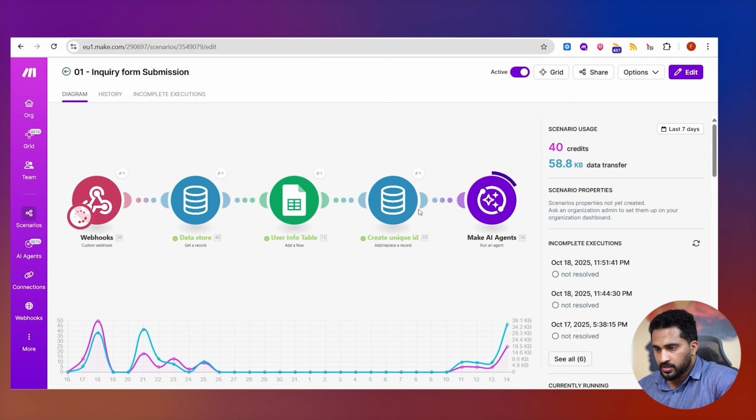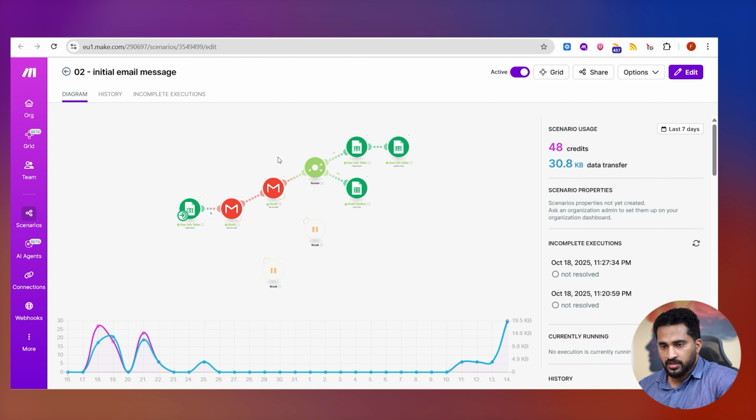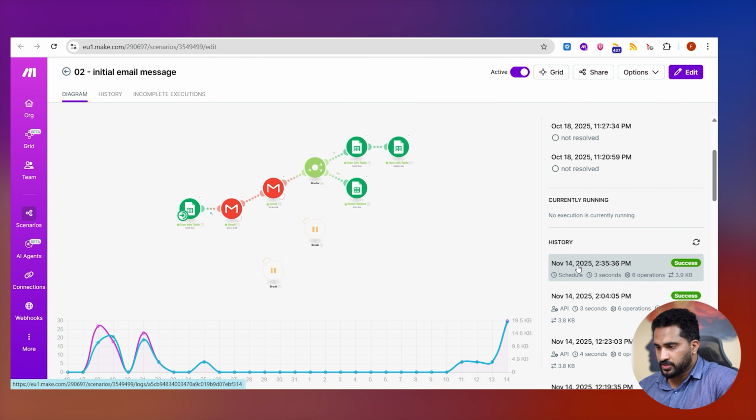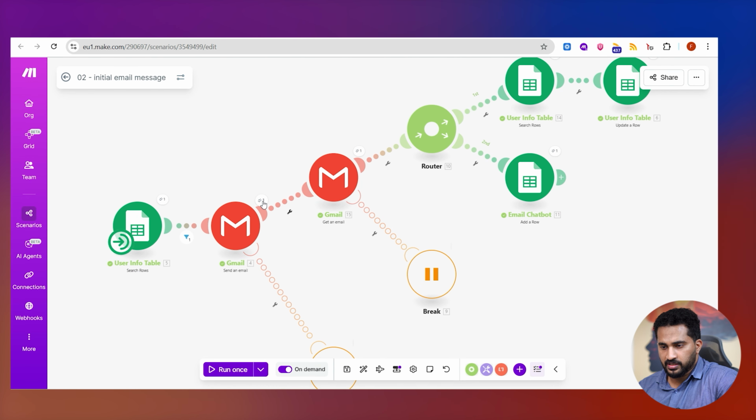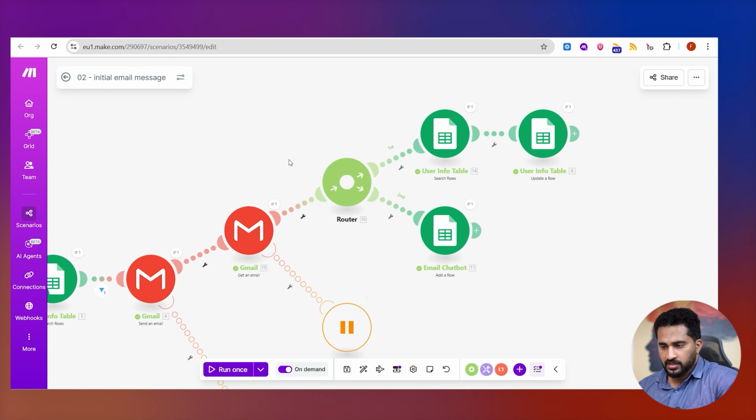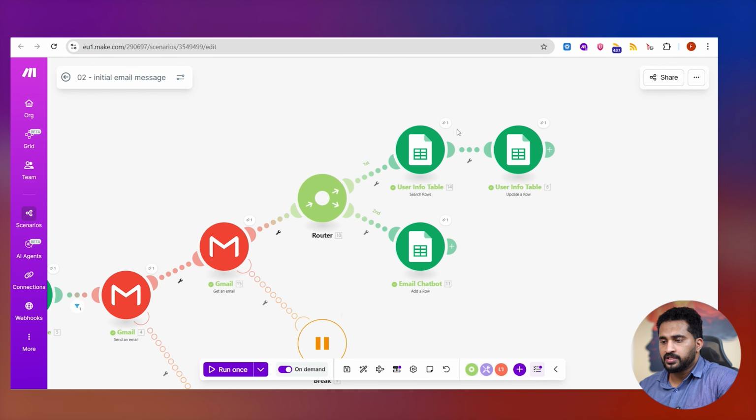Here you can see the data is added in the Google Sheet, the lead ID is created and added in the database, and it triggered the AI agent, and the AI agent triggered the second scenario. Let's see here. Yeah, here you can see the scenario has run, the email has been sent, and the update has been added in the Google Sheet.